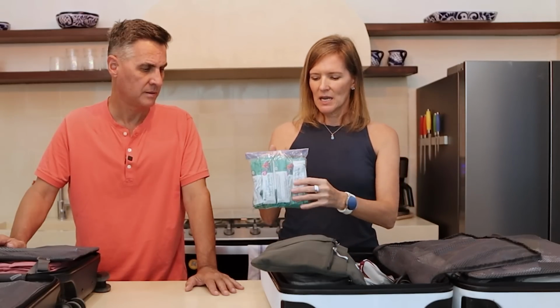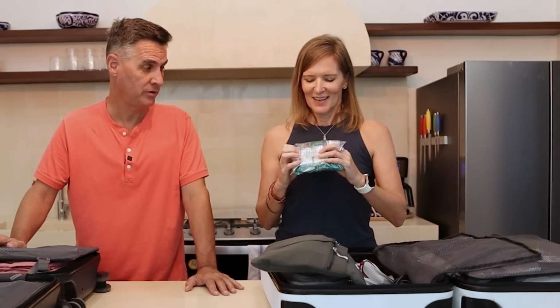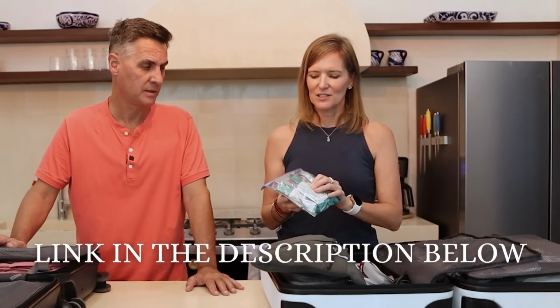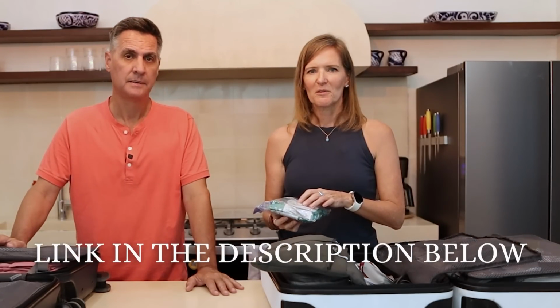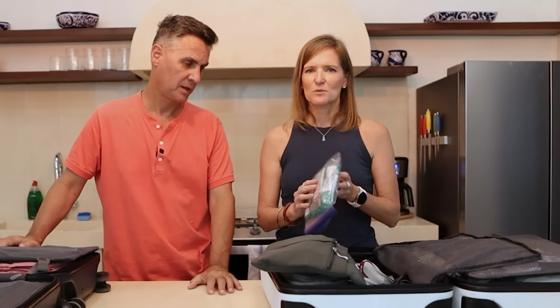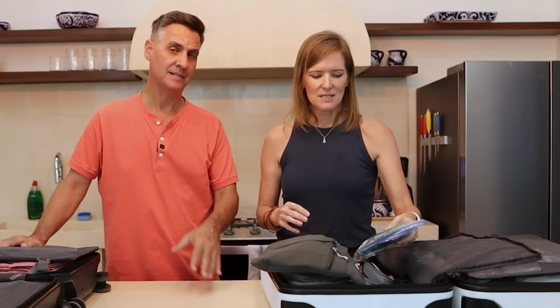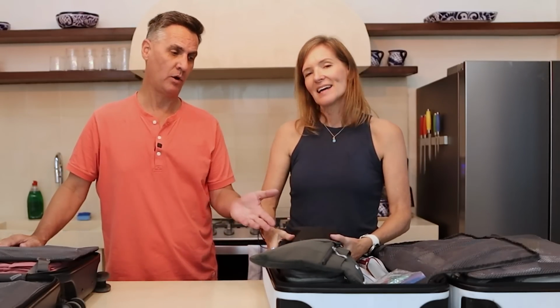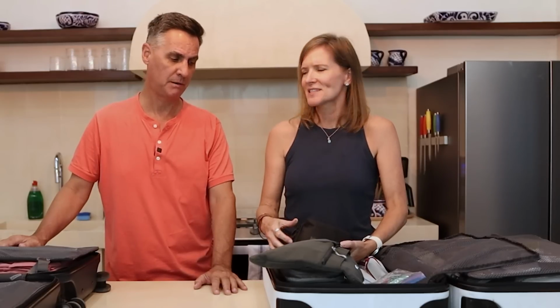I do also carry green powder with me. Another great idea I should do. These have been really good. I got these when we got home this last time, and especially here where we've been in Mexico, we're not eating a lot of salads. Right. And so this is one way that you can just easily take. Because I eat salads back home like no other. I eat them all the time. So when I don't have my greens on the road, I feel like I'm missing something.